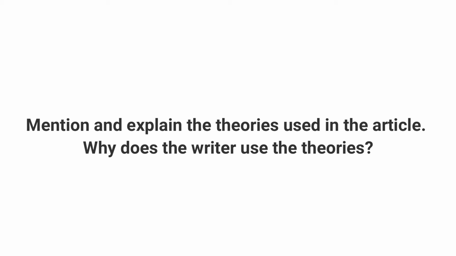Why does the writer use the theory? Okay, actually, there are some theories that they use. The first is a theoretical perspective. Why do they use this theoretical perspective? This theoretical perspective explains the views of experts to support the writer's research. So it is used to get the experts' opinions toward work engagement. And of course, these theories have been experienced and researched by the experts, so they can make assumptions based on their research. These theories will lead people to find the answer about people's perspectives toward work engagement.